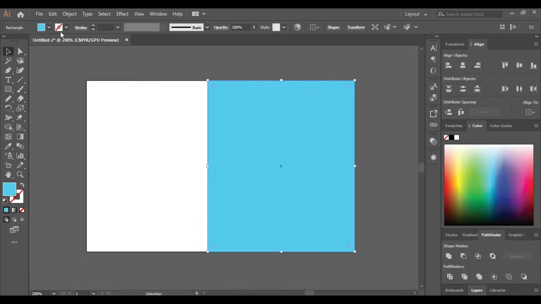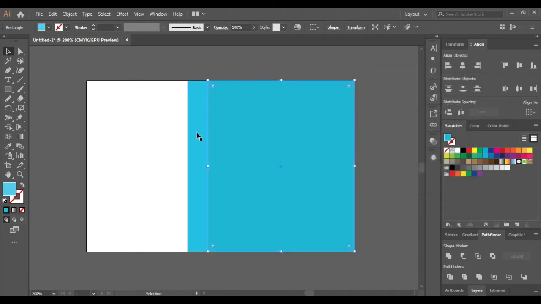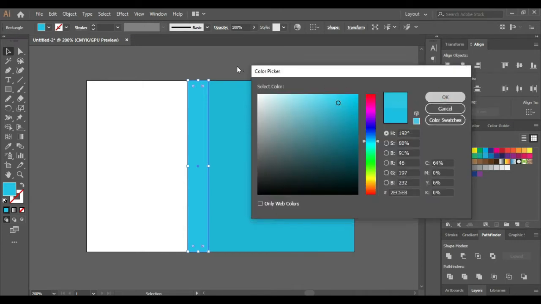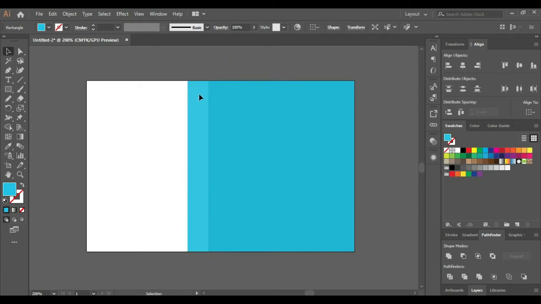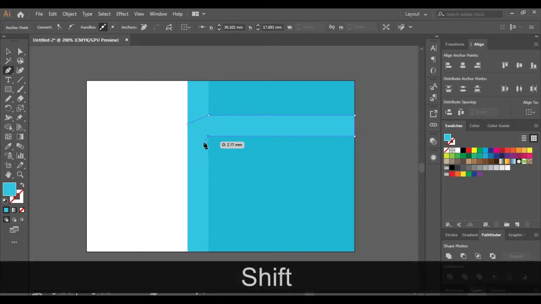I'm just giving some color to make a 3D effect. I copied it out holding Alt and I'm going to give it a darker color. It doesn't matter whether we put the darker color on the topmost one and the lighter color on the shadow part to show the 3D effect, or the reverse. The colors should be different but close to one another, because whenever light comes, a shadow is formed, and it always has a different color than the lighter part. So you can use either of the colors.